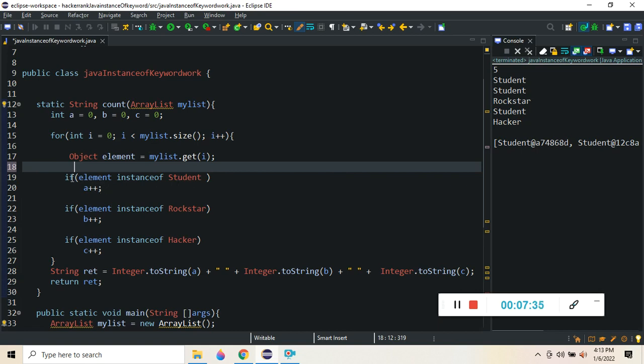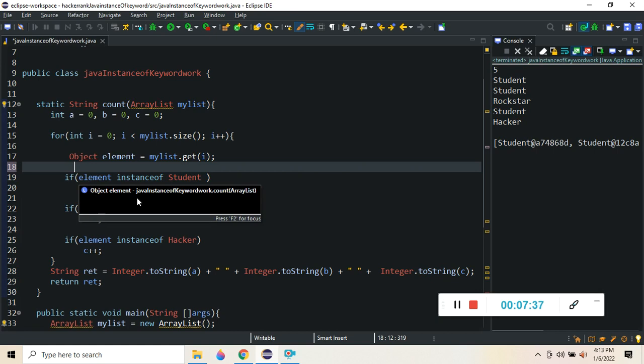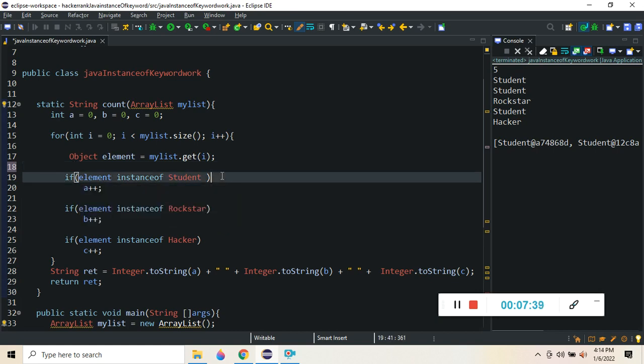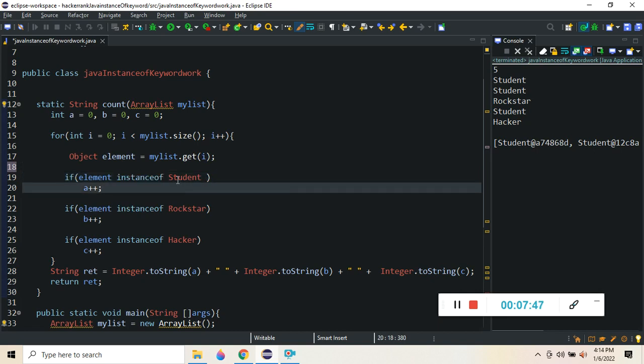This is basically how you ask if it's a class instance. This is that instance of special keyword. Is it a student class or what kind of class is it? So it goes through: if element instance of student, and if it is, then add 1 to our a integer up here, and that a turns to 1.